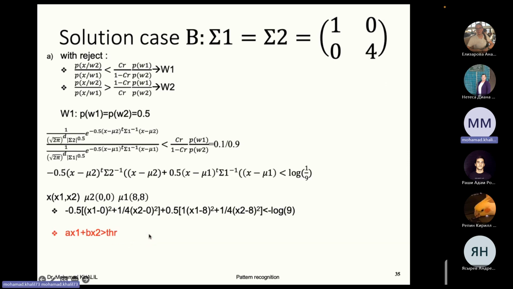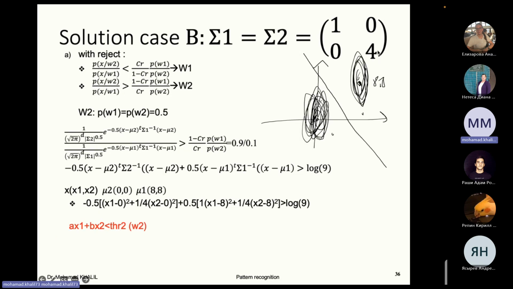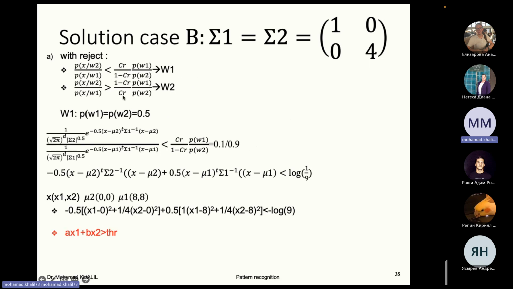And at the same time, now solution B, case B, sigma 1 equals sigma 2 equals 1 over 4. Okay? Not 1 over 4, 1. What does this mean? This means the variance is 1 over 4 for class 2, the small one, and 1 for class 1. So it's something like that. So the interface will not be linear. Why? Because if you apply this and this for class 1, you have this over this less than the same equation, exactly the same equation, but sigma here will change. Sigma here will change.